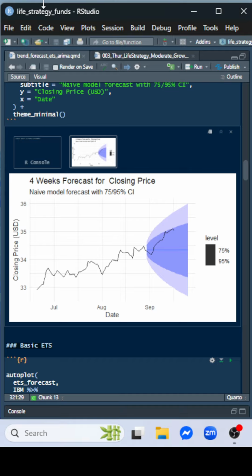Okay, so let's begin by looking at the naive forecast. Naive is sort of a benchmark. You kind of compare more advanced models against it, but our models are all pretty basic, this ETS and the ARIMA and Prophet. But anyway, you can see, again, we're using a predictive interval. It means there's an X% chance that the actual closing price will fall within the shaded areas. The darker shaded area is a 75% chance. So right now our forecast is looking pretty good. It is staying within this forecasted level here, okay?